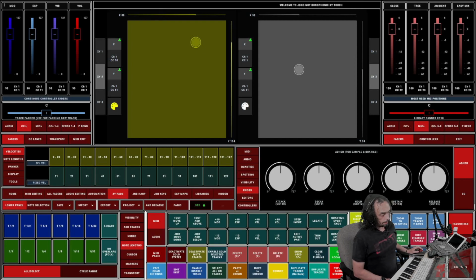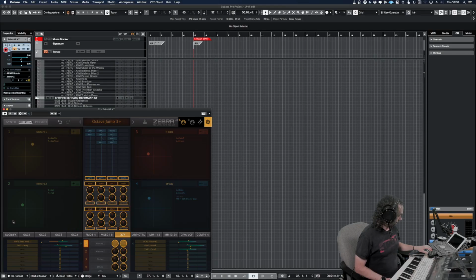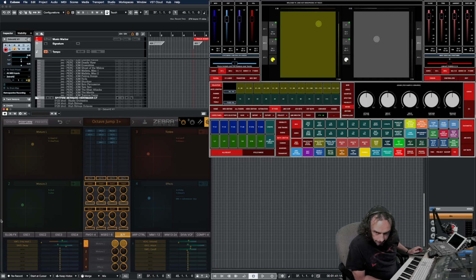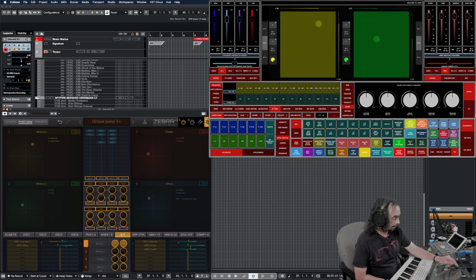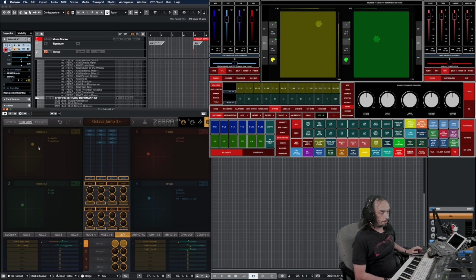Now, let's assign XY pad 2, I should say, in Zebra. So first thing I would do is let's color it green. And then let's just use another CC. I'll just do it with my fingers, just to show you how quick this is. Let's go 52. Let's do the next one as 53. And then basically here in Zebra, let's actually click on that. I'm going to fire off X here. So I'm just going to use my finger. That's now assigned. I'm going to click on here. I'm going to fire off Y. And now it's controlling that.